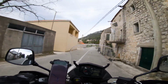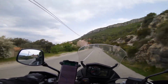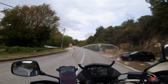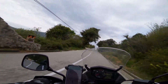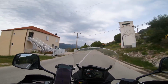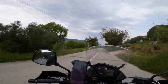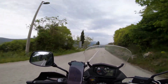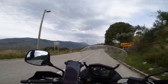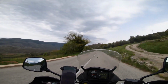So beside everything that I mentioned earlier, there's a good hiking trail here as well if you are into hiking. The highest peak here is called Sveti Ilija, and it's located in the middle of the peninsula. It's at roughly 1,000 meters altitude, and there's a road that drives just underneath the mountain, and from there there's a hiking trail. In total, I think 2 hours of walking up the mountain.